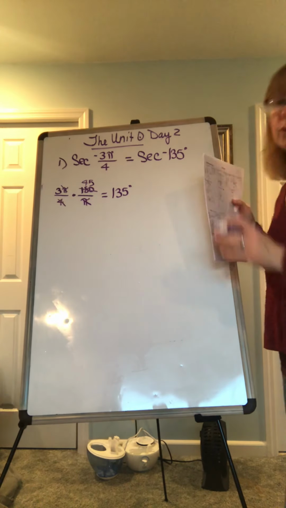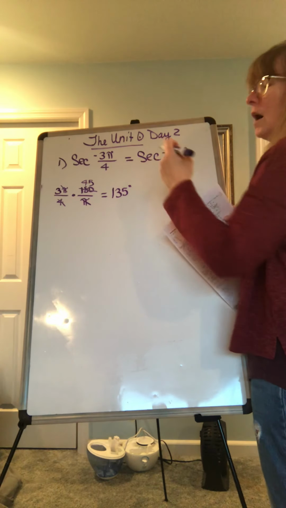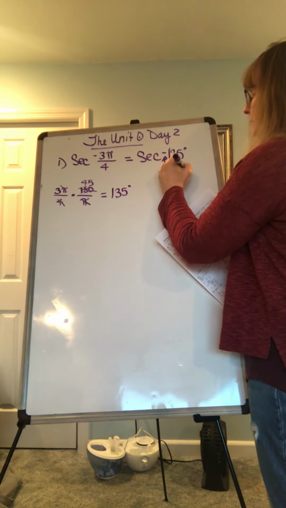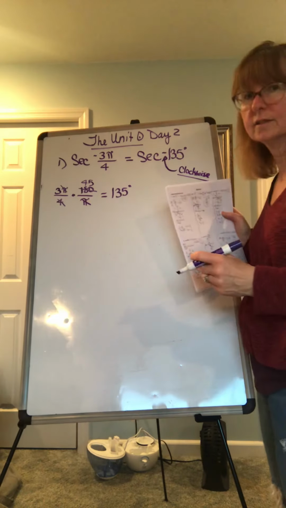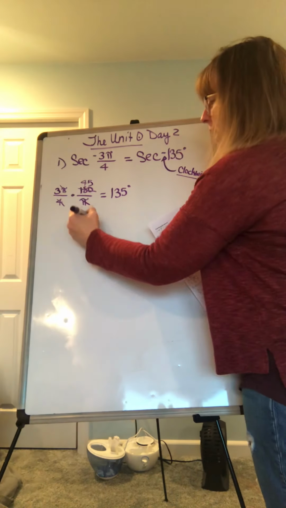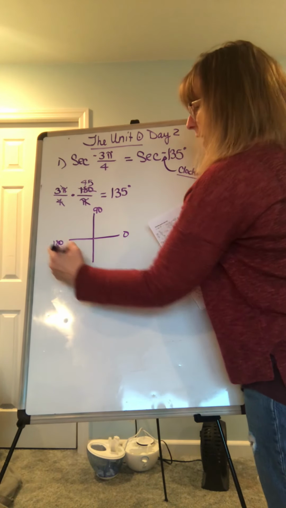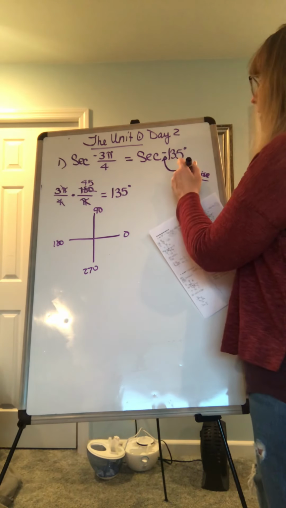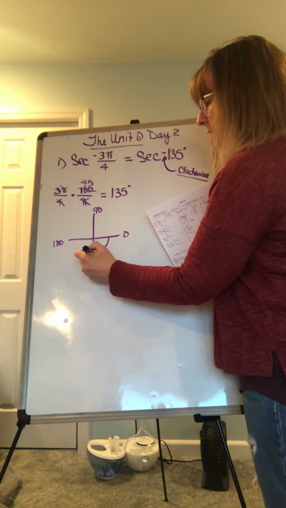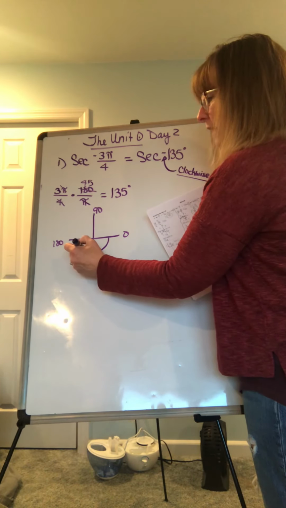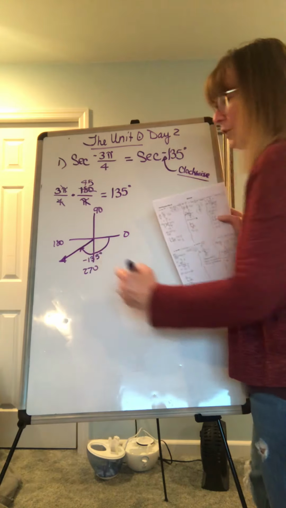Well, if you recall from lesson 1, negative means I am rotating clockwise. So we're going to be pulling everything together, and I know this is going to be a little bit of a challenge, so just take your time. So here's my picture. Here's my 0, my 90, my 180, and my 270. But now I'm going clockwise negative 135 degrees. So I went past negative 90, and I didn't quite hit negative 180. Here's my negative 135 degree rotation.